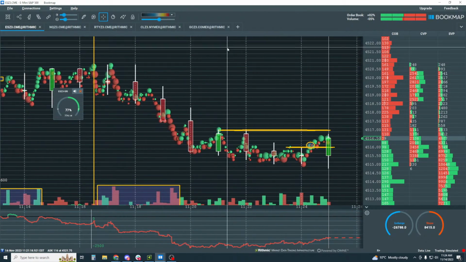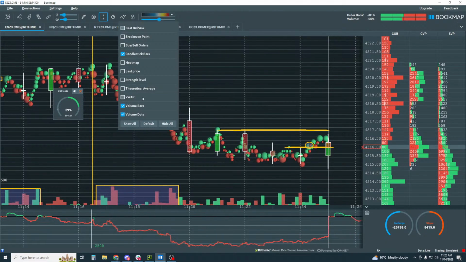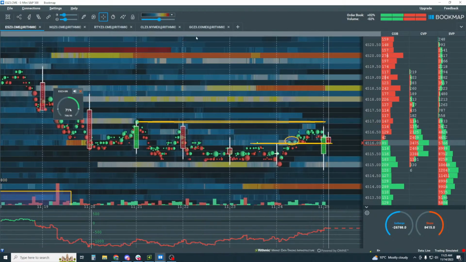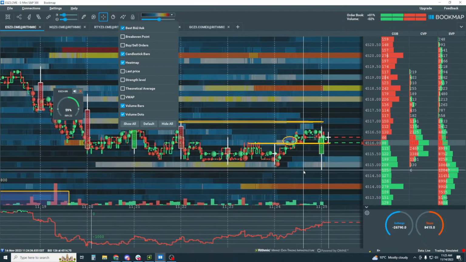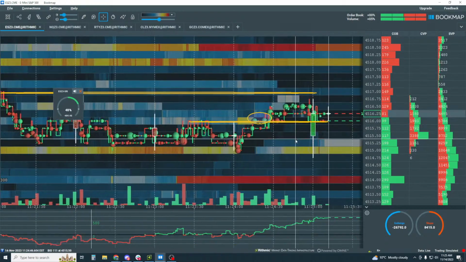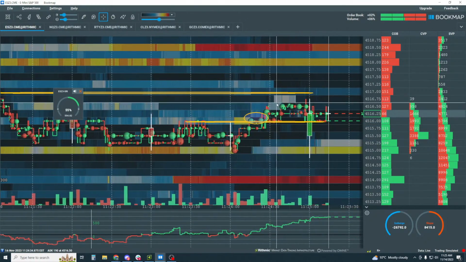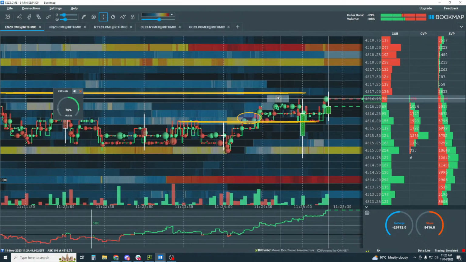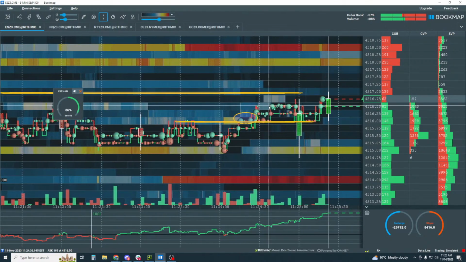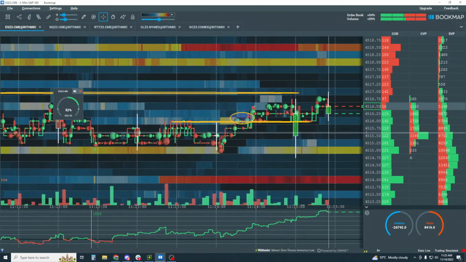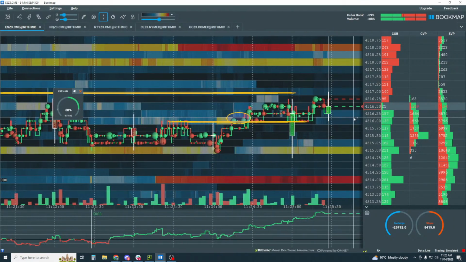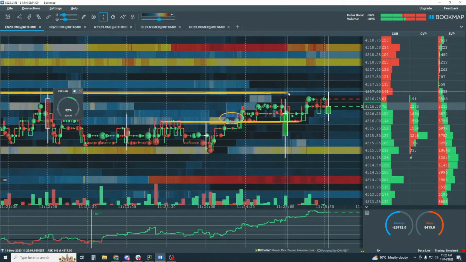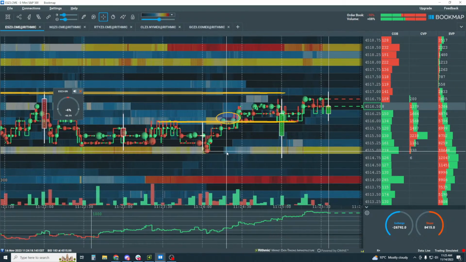So let's turn on the heat map now. The heat map tells us a lot. Let's turn on best bid and offer as well. The heat map tells us a lot because we didn't know that previously. Why didn't it come up into 17 immediately? Well, there's liquidity here. This is starting to trade into it. Now look at it though. It's auctioning up here. They're on the bid and they're starting to pull a little bit on the offer. Great. Well, not only do we think we can go to 17, we might be able to go to 18 and 1850 now.